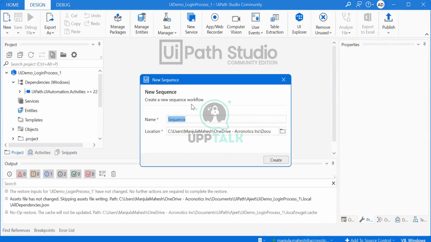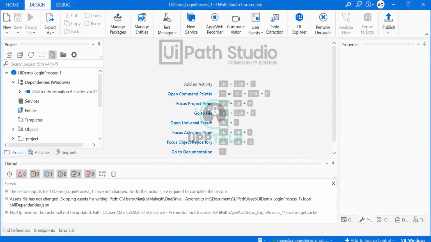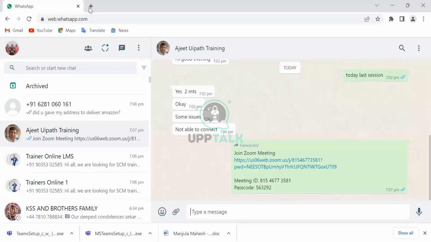See, previously I did the UI demo login. Now I want to do ACME login. What is ACME login? When I open my website, you can see ACME.